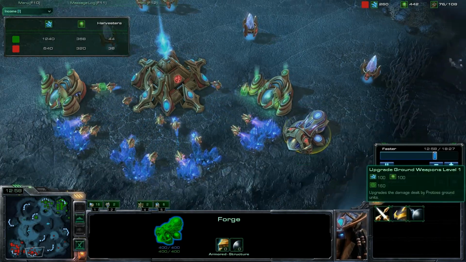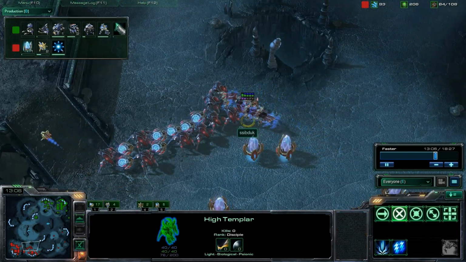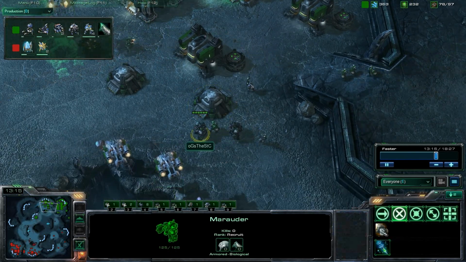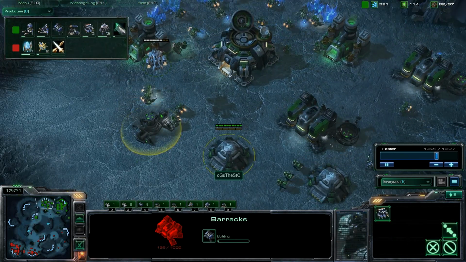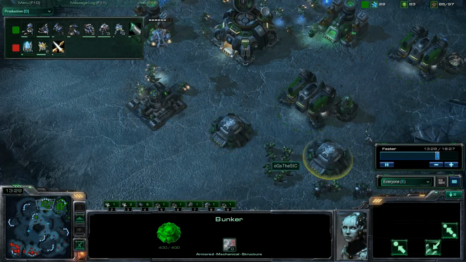Should be chrono boosting out some of these upgrades for the ground army, since it looks like he's going mostly gateway units. Got these Templars out, which are going to be very powerful against the Marines, Marauders, and Medevac. As we see Marauders being pushed out now, maybe in response to those Stalkers. Some bunkers going down. STC does a great job of throwing down bunkers when he feels like pressure may be applied.